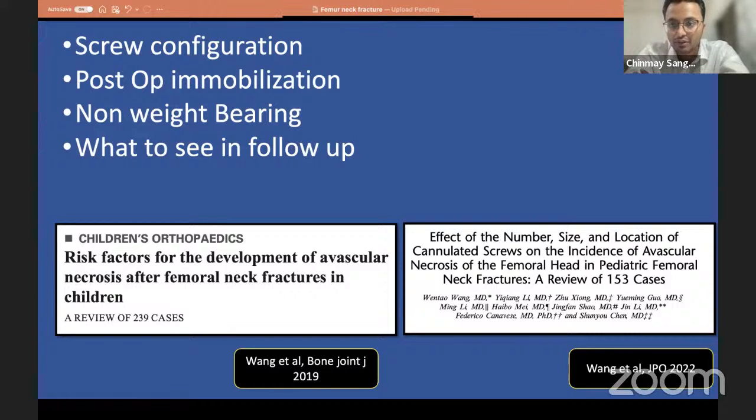If you go close to the piriformis fossa, they give the reason that the intraosseous blood supply gets hampered, because they define that three blood supplies are important for the neck of femur: one from the medial circumflex, one intraosseous, and one from the ligamentum teres. And they showed cases that when they go close to the piriformis for the placement of the screw, that is directly correlated with AVN rates. So you mean that the proximal screw should not be too near the proximal cortex, proximal neck? Yes, sir. So they advise to go for the mid-inferior region rather than mid-superior.